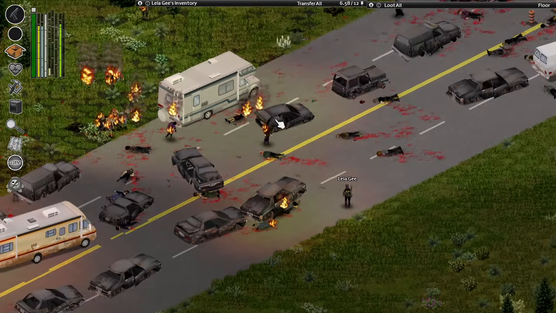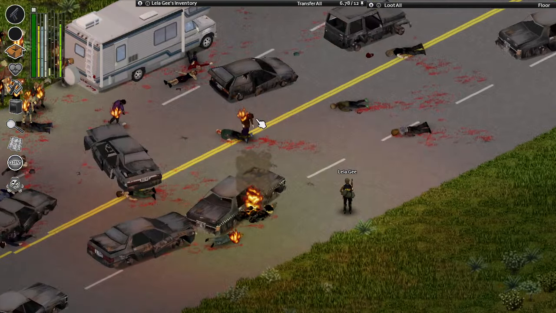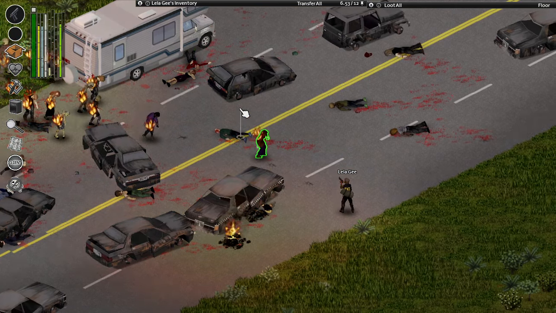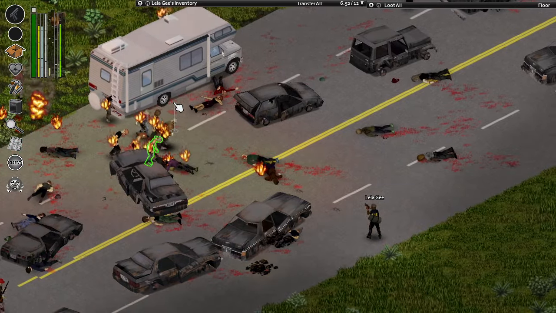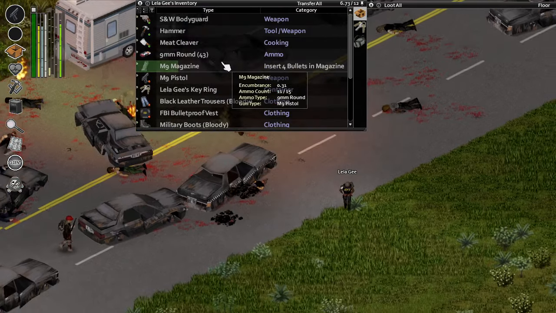You are? Yeah, all the fire ones got me. Well, I'll random a new character and get back in. I can teleport you over here. I'm trying to find your body somewhere. I'm in back of the RV. It's probably on fire. All the fire ones got me.